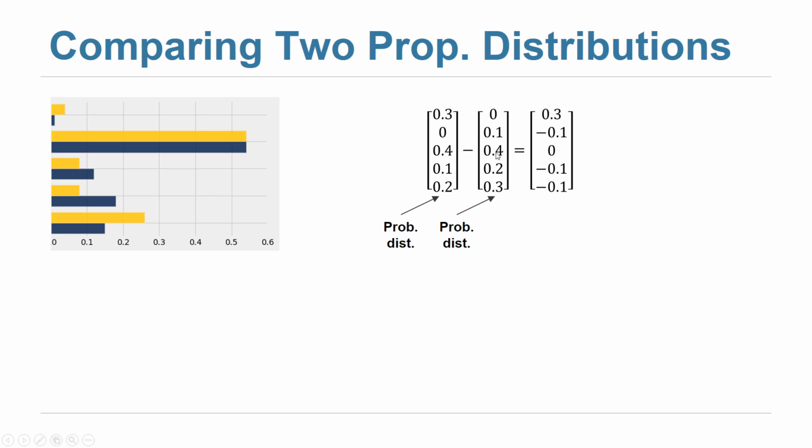Because the sum of each is 1, whenever we have an increase in some categories, we will have the same decrease in the other categories. So we would expect that the total positive difference, which is 0.3 here, is exactly the same as the total negative difference, as we also see here. Which means that if we just sum these differences, as we will see in the code, we will just get zero. So that's not what we want.